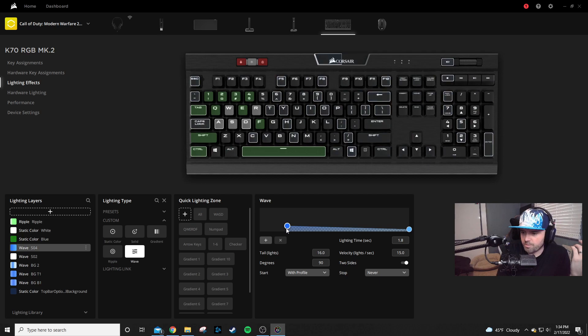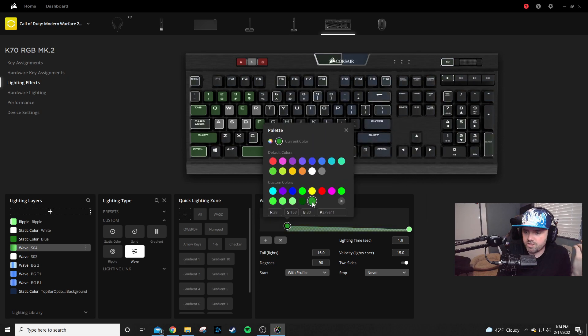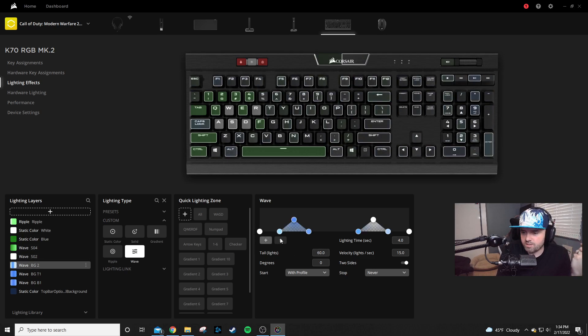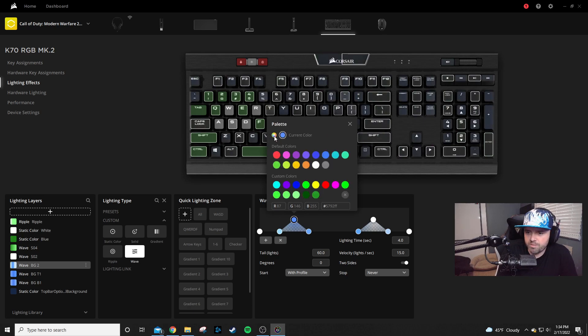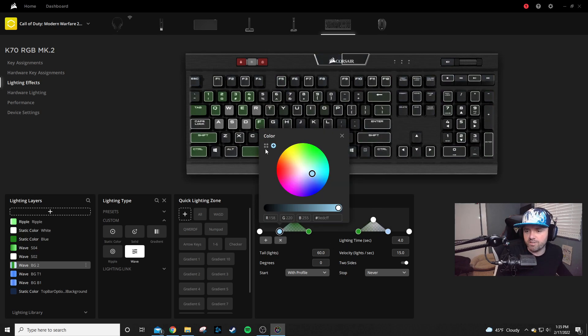Working with this layer, you can see there's a darker blue and a lighter blue. I'm going to go to the lighter blue and choose our light green, then go to the darker blue and choose a medium dark green. Moving on — this layer is white so I'll leave it alone. Here we have white, a really light blue, and some other light blues that look to be the same color. I'm going to click on the matching ones and choose a green option. Because these three color nodes are the same color, I'll copy the hex code and paste it into each one using Ctrl+V — that's a quicker way than clicking up into the color palette each time.